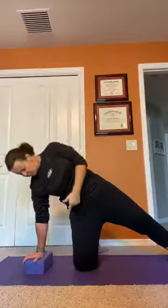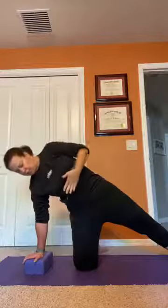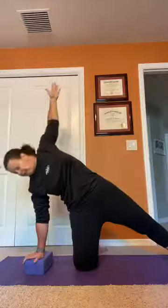So it's like a modified plank. It's actually called gatekeeper. So you're really not putting pressure on your knee. You're going to push down into your shin, so push down into your lower leg and rise up through those right fingers, and push down into your right leg and into your left hand as you look up. Bringing your shoulder blades together, and then you can make any sort of change here.